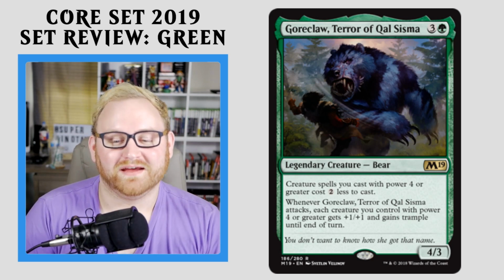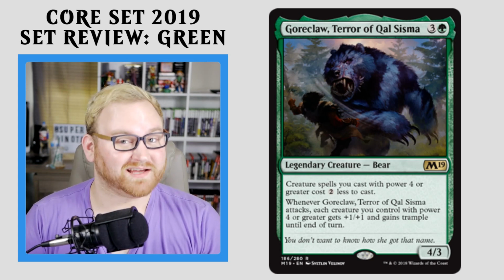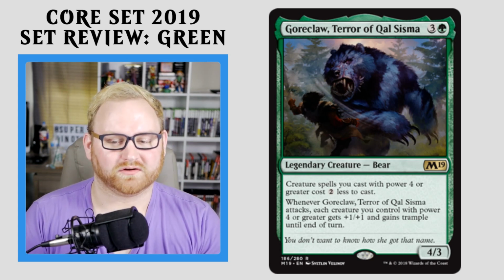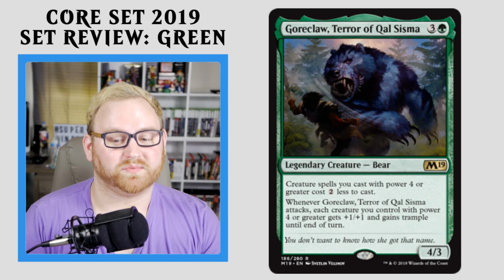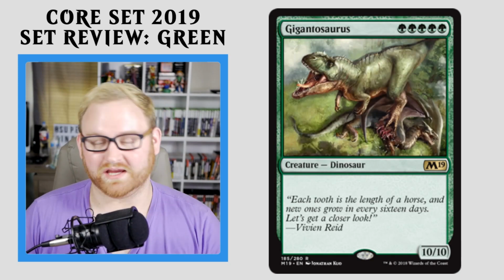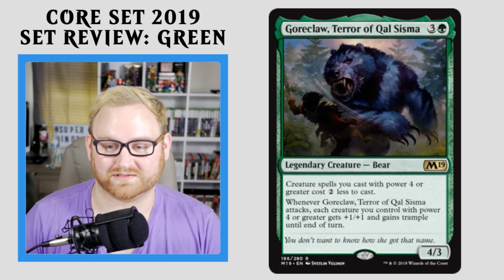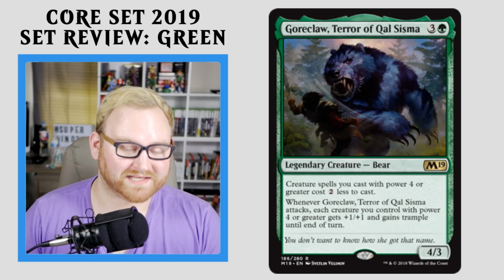4 mana 4/3. Creature spells you cast with power 4 or greater cost 2 mana less to cast. That's kind of scary. And whenever Goreclaw Terror attacks, each creature you control with power 4 or greater gets +1/+1 and gains trample until end of turn. So this card, with Gigantosaurus, if you get both of these in your Draft and Sealed, that's amazing. Go green all day long. These cards are crazy together.